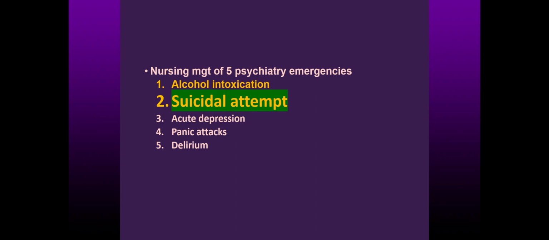So firstly, you have to assess the level of consciousness of this client, and if the client is unconscious, you have to take initial vital signs, initial assessment, where you take vital signs like BP, pulse, respirations, to just make sure that the patient is alive. Then if the patient is unconscious, of course, you have to do resuscitation, where you have to look at the airways, the breathing, and the respiration. Since we are not informed whether the patient is unconscious or conscious, you just mention that if the patient is unconscious, you have to resuscitate the patient.